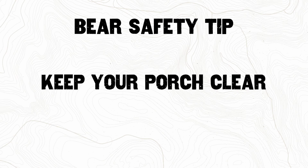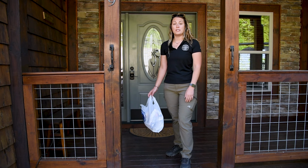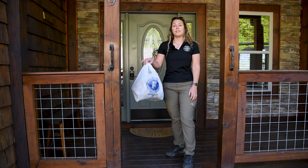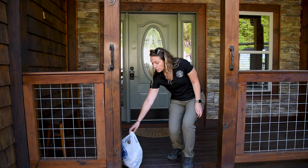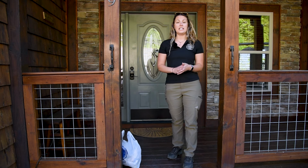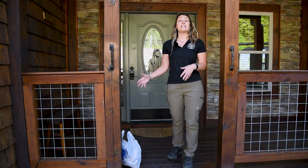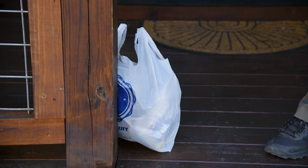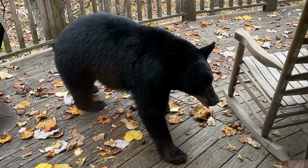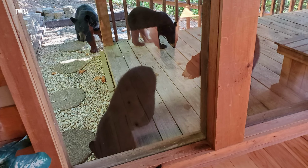Make sure you don't leave any food, any drinks, any garbage, anything like that on a porch. A lot of times people will do something like, I need to take the garbage out to the can at the end of the driveway, but they will set the trash on the porch and think, I'll take that out later. You do not want to do that in bear country, even for 30 seconds, 2 minutes, 5 minutes. There is a possibility that a bear could find this bag of trash. And once it does, it will keep coming back to this porch. And that can be really dangerous when people are coming and going from the door.